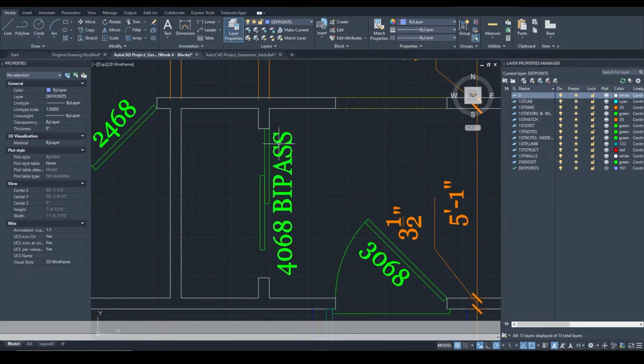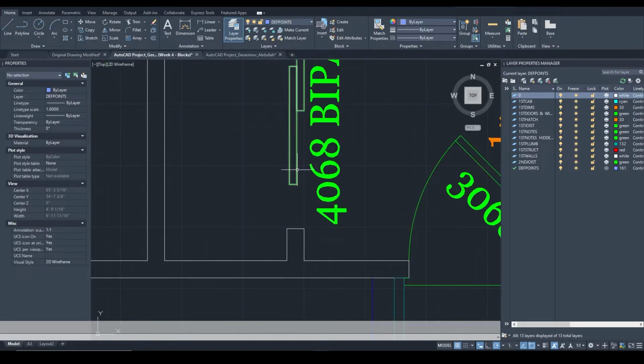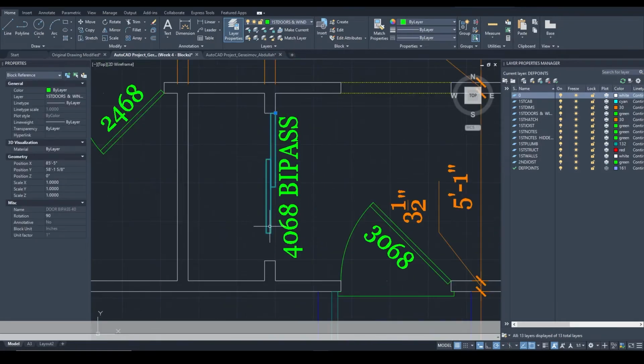This bypass door, on one end of it, has to align with your wall. On the other end, since it is a block already, you just keep it this way because it shows you that this other door is going to be able to slide from one edge to the other, as well as this one.